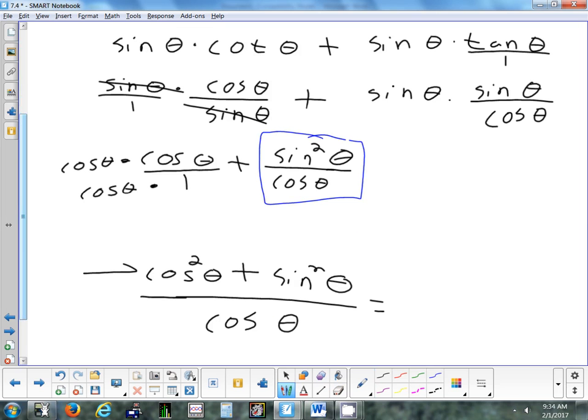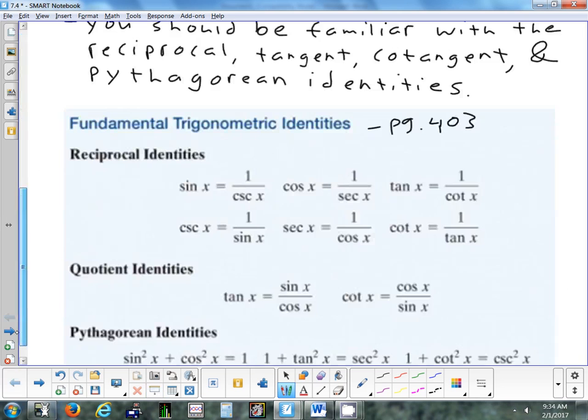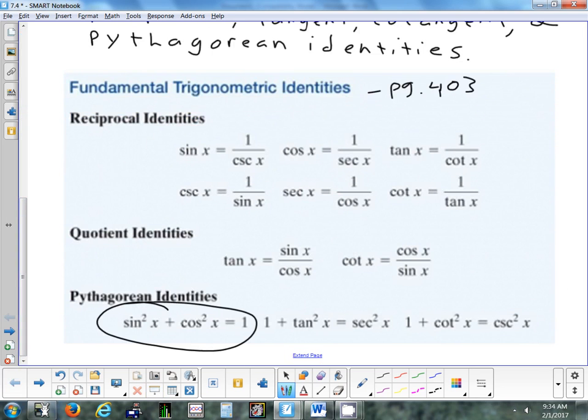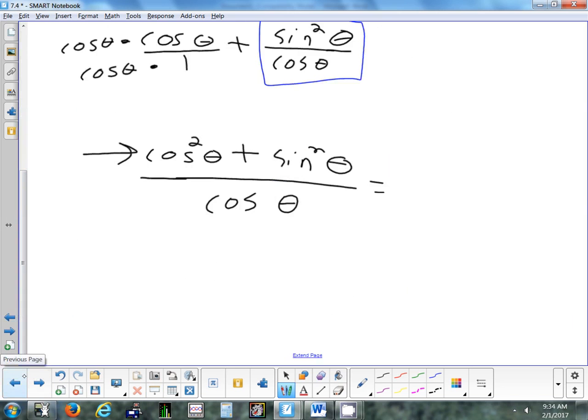Yeah, look at this top part. Cosine squared plus sine squared. It's not exactly the same, but you've got to look for things like that. It could be written a little differently. If you add those two things together, what does that identity say you get? 1. So all of this cancels out and turns into a 1. If you don't see that, you're stuck. So you have to recognize that sine squared plus cosine squared is 1.